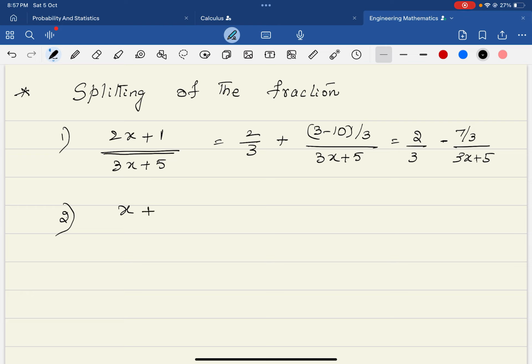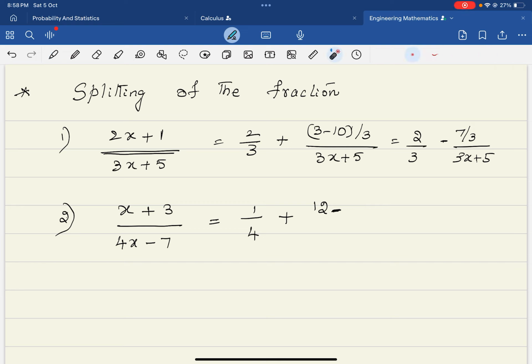Let us take this as x plus 3 over 4x minus 7, suppose. How will we split? When you do 2 or 3 problems, it will be easy for you to do this. So now what is the first thing? The x coefficient is 1 here, and the x coefficient is 4 here. So what do we write here? 1 over 4 plus. Now what you have to do? This 4 into 3. What is 4 into 3? That is 12. Now put a minus. Always there should be a minus here.